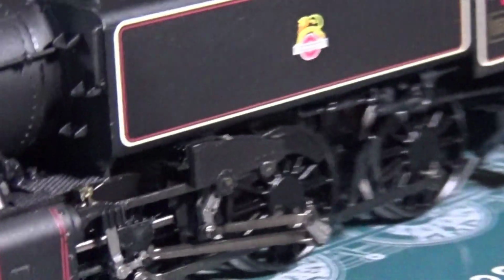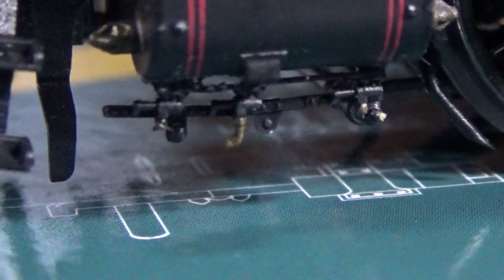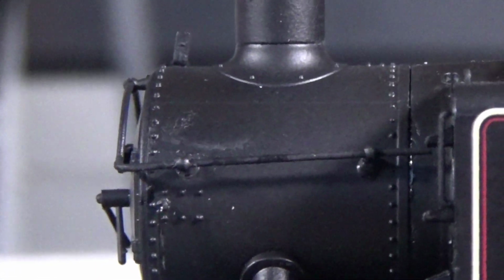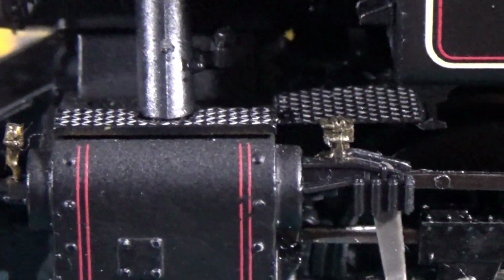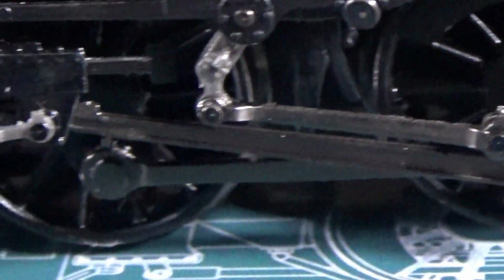One side has the cylinder drain cocks, and on the other side they're all broken off. So, as you can see there, all the cylinder drain cocks are basically gone except for one, which is not acceptable. The handrail is also at a wonky angle if I turn it to the side. You can see it's all lopsided. The etched footboard thing, that makes sense. The walkways are fine. There's nothing wrong there. All the valve gear is fine.